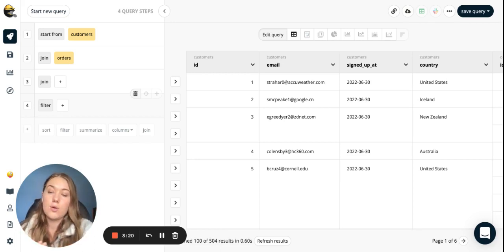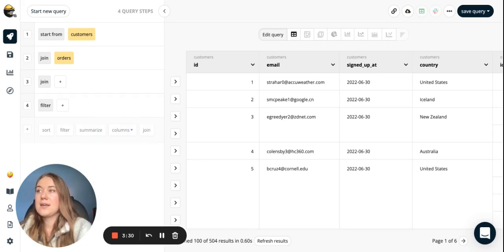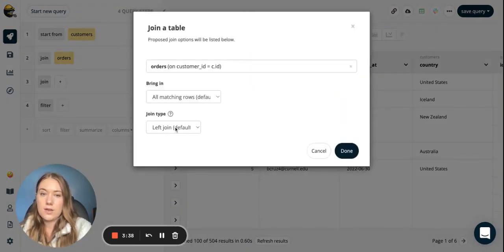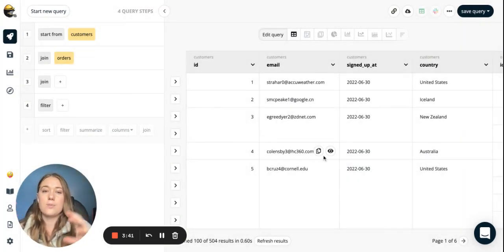So these are things that if you know them about your tables, that can be quite helpful. Or you can obviously just work through the joins and investigate the actual rows that get left and see how they fit. Then we also have an outer join. So just to show where these joins are, they're all available here. An outer join brings everything in from all of the tables. So everything from table 1, everything from table 2. So in my example, it would bring in all of my customers, regardless of whether they have an order or not, and all of my orders, regardless of whether they have a customer or not. Everything gets pulled in.